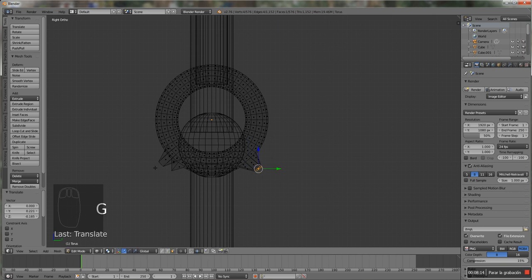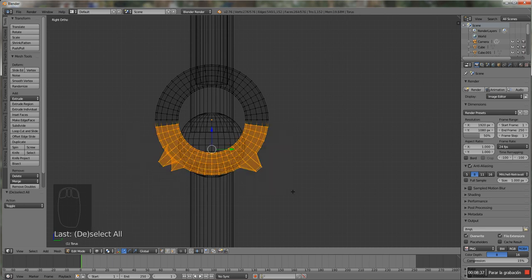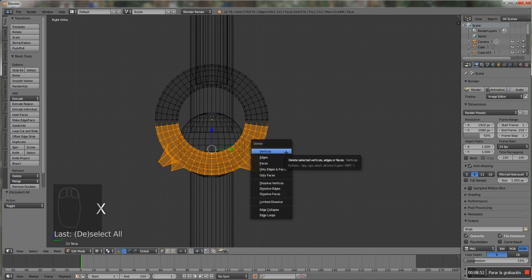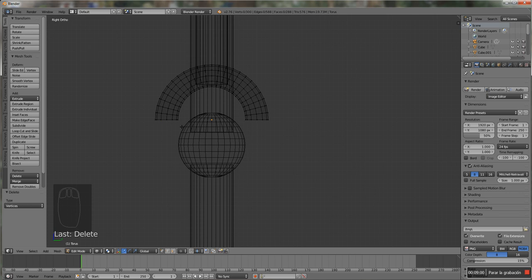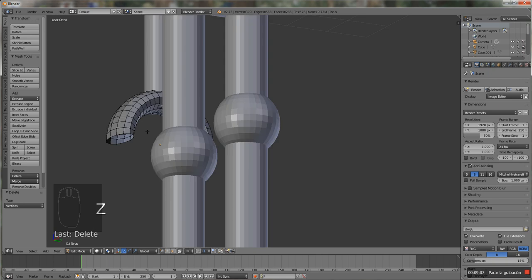Okay, but my intention is to get rid of half of this donut. So in order to do that I press A to unselect everything, and afterwards I'm going to select B, but after getting into vertex selection. Okay, so B is going to allow me to do a box selection. This way I select all those nodes at the same time and I'm going to delete. So that is the delete key or X key. As you see, this is going to allow me to get rid, in this case, of all the vertices that I've selected. Nice.